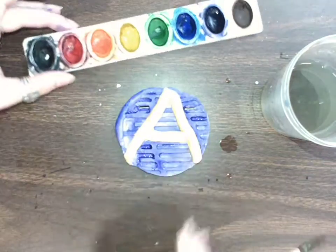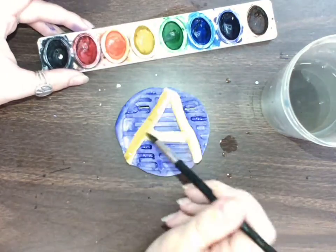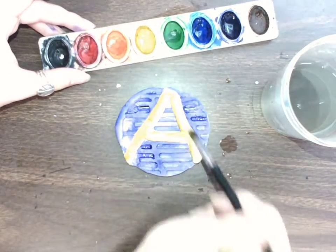Make sure that you give it time to dry, and when it's all done, we're going to put them on the drying rack on their plates to let them dry.